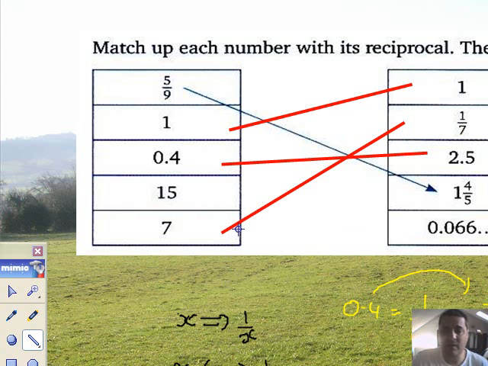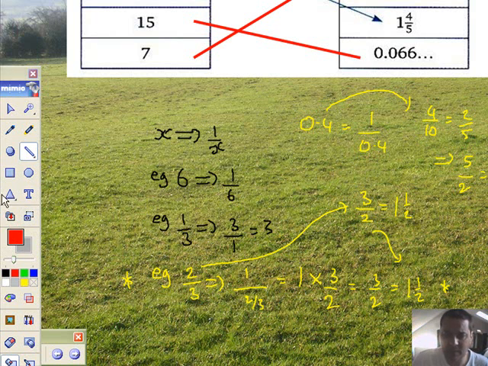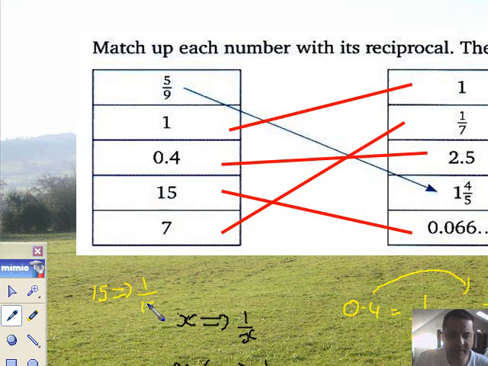What's left? Well, apparently it's all done apart from this one. So I'm going to match that with that one. Let's just prove to you that it works anyway. So let's work up here. Got a bit of space. So I'm going to take my 15, and that will become 1 over 15. And now we've got to pick up our calculator. Unless you want to do it the long way, a short division sum. Don't bother. Just do it.